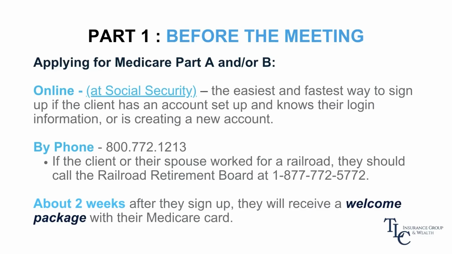In this case, the client comes to you, it's 7-8 months out, and we're talking about Part A and Part B. We can give them some guidance on how to sign up for Medicare A and B if that's the path they're going to take. If they're within 3 months of their 65th birthday, we can help them, but I would recommend that you go through some training before you actually help them fill out an A and B application online. This is good information that we can share with the client if they still have to enroll actively in Medicare Part A and Part B.